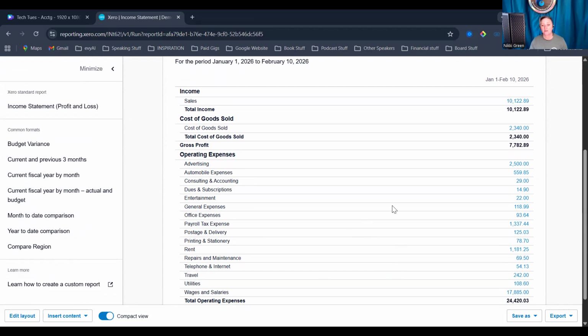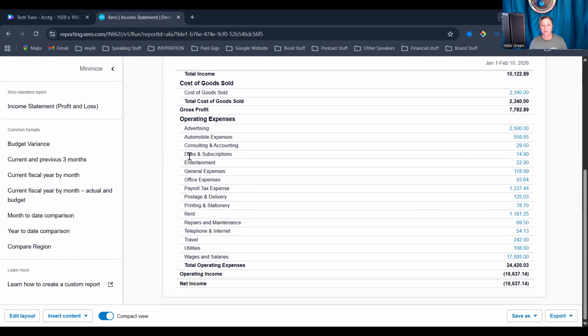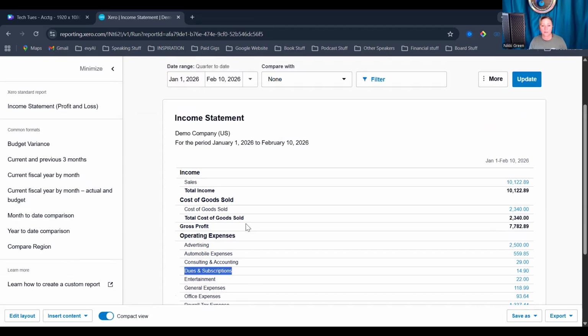It's usually not too bad. Usually you can check and see, and some number will be really out of whack. So let's say I printed this and my dues and subscriptions right here was about $15 on that first version. And then all of a sudden, when I went to print it after an hour of playing around in here, it comes out at like $17,000 or something, then you have a quick visual clue that says, oh, I think I categorized something incorrectly in that bucket. If I'm paying $17,000 for software, we have a problem. Unless it's really, really good software. But this just gives you an idea of what's in here and what to do.